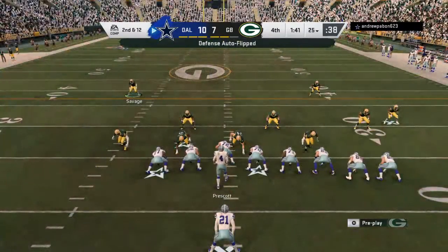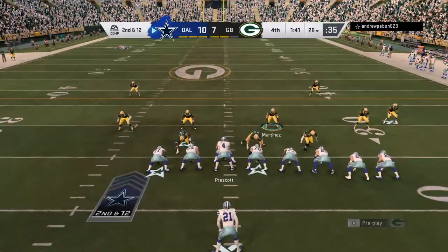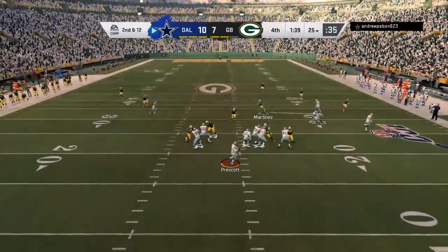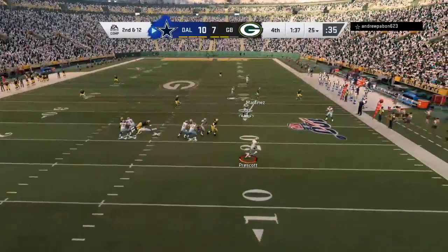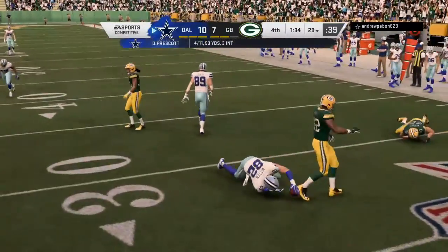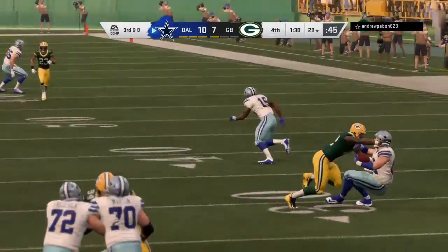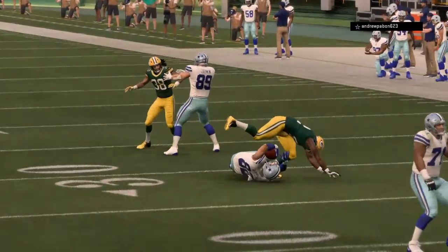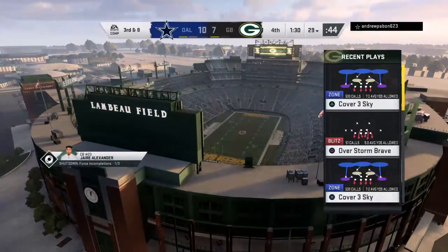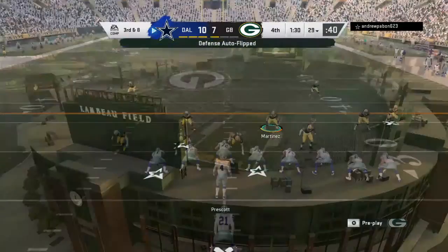So the opening play of the drive goes backwards. Now they'll come up on 2nd and 12. Prescott to throw. Eluding the pressure right. Completes it to Jason Witten. And from the 25, they work this to the 29, a gain of 4. Now the Packers going to go ahead and use the second of their timeouts as they'll talk it over here before what will be an important third down.